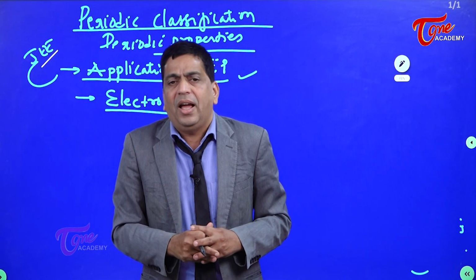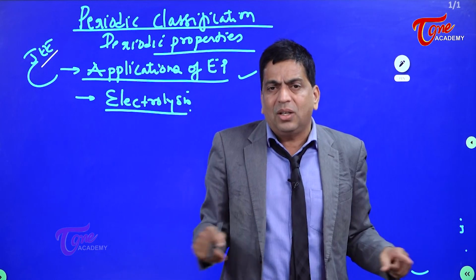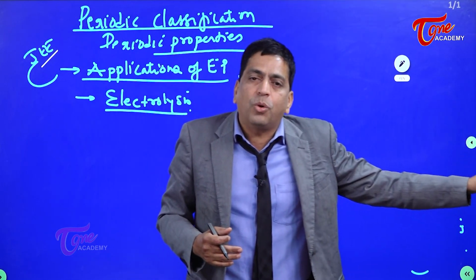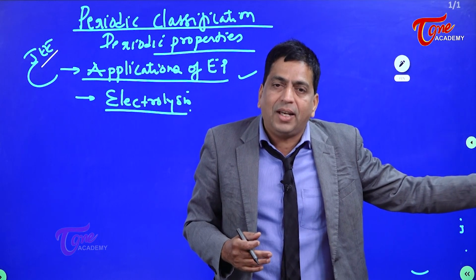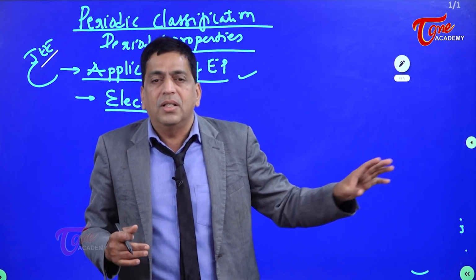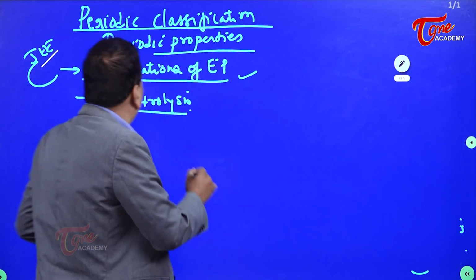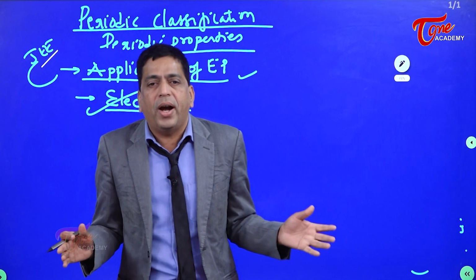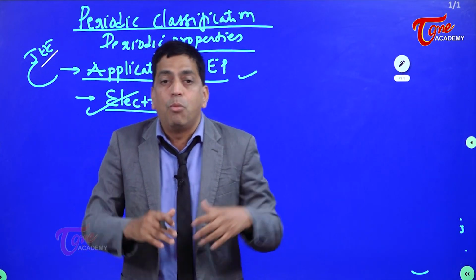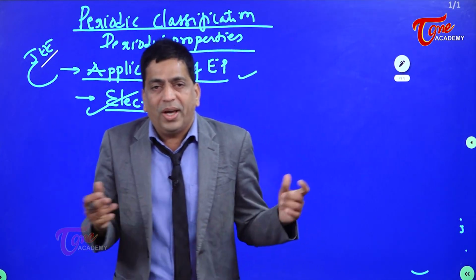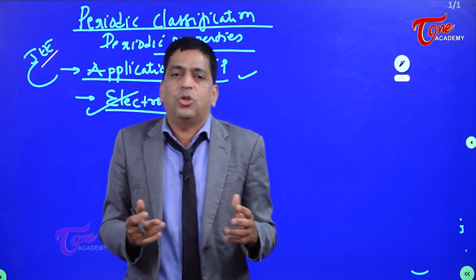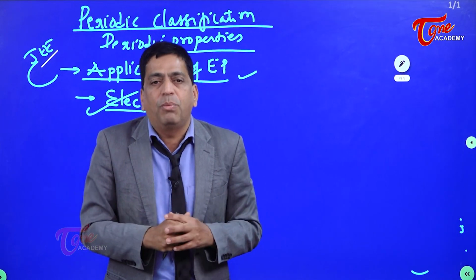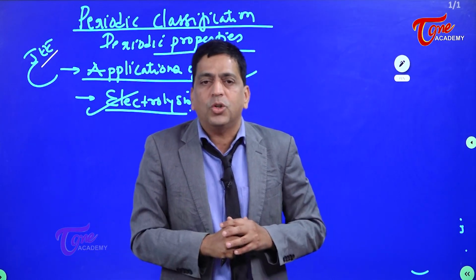As I told you, for the metals you have various methods for extraction. For the more electropositive elements, that is the first group and the second group, alkali and alkaline earth metals, people use electrolysis. Electrolysis is the method employed for extraction of metals for more electropositive elements. Now, where are the more electropositive elements? They are placed to the extreme left bottom, that is alkaline earth metals and alkali metals. These two employ the procedure that is electrolysis, right?